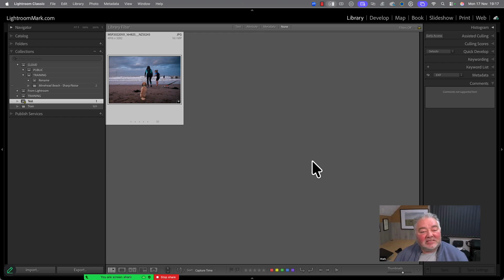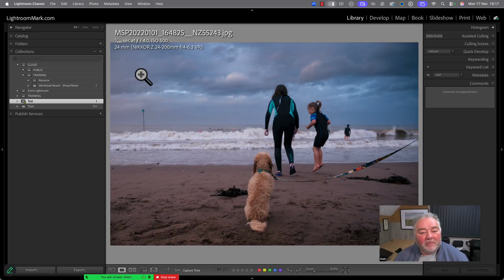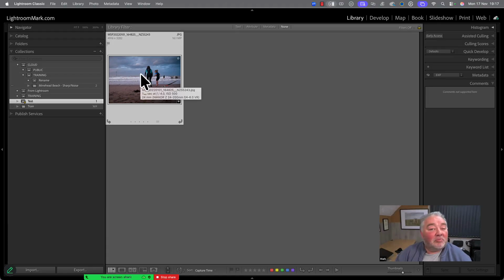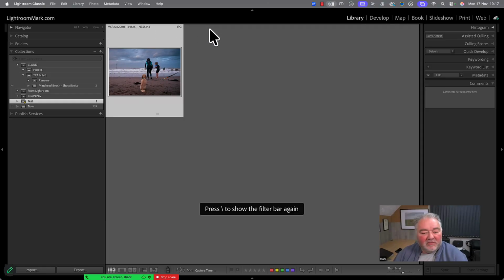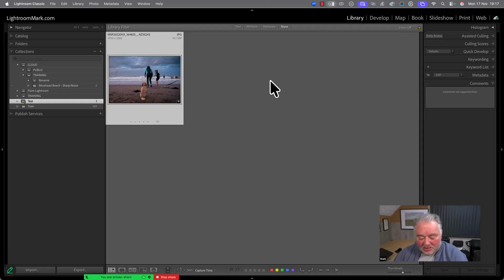Both those pieces of data came from the camera. Okay? I didn't know anything else apart from that. I knew it was a landscape picture and I knew it was on that day. Now, if it was in my main catalogue, I'd probably have lots of images there. Okay? And then I could start asking more questions about things. And I would do this via the filter bar, library filter bar. Okay? If you don't see it, you press the backslash, which is by the return key, it comes up across the top.